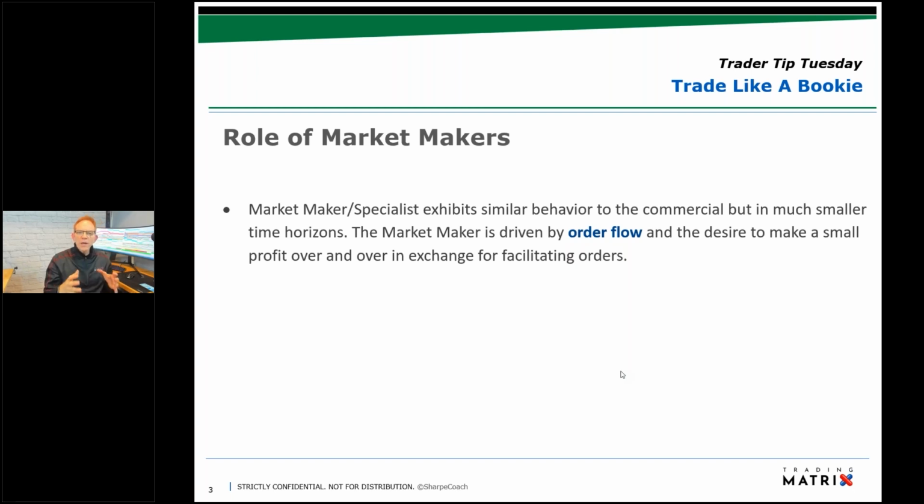Now, market makers are driven by order flow. That is their primary asset. And that order flow comes a couple different ways. It can come electronically, where they use algorithms to detect orders coming through the market from other algorithms, or they use order flow such as inside information and talking with people and seeing large orders come through the market via over-the-counter relationships. Both of these forms of order flow are incredibly valuable, and it's fair to say that order flow is the backbone of most market makers and proprietary trading firms.